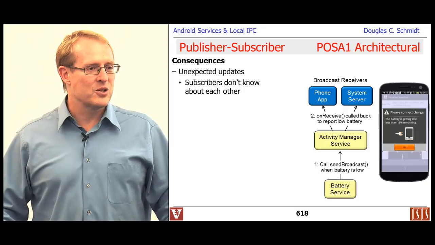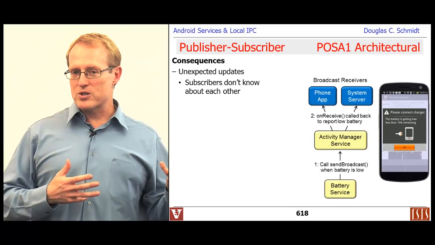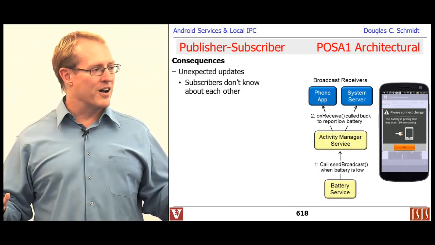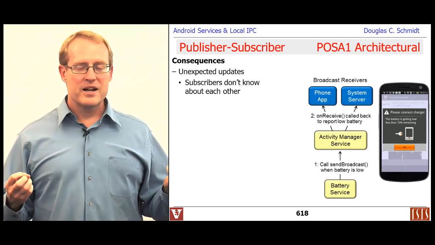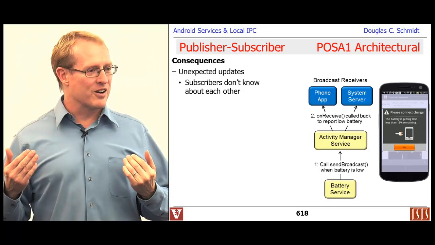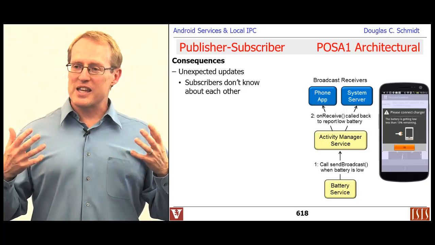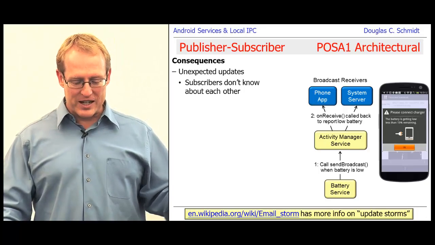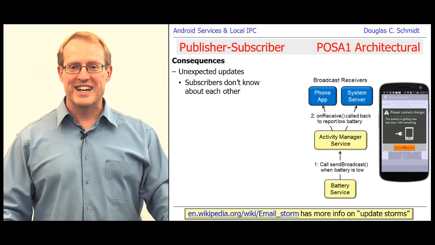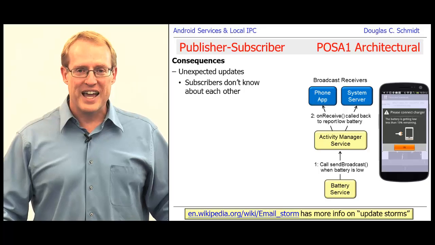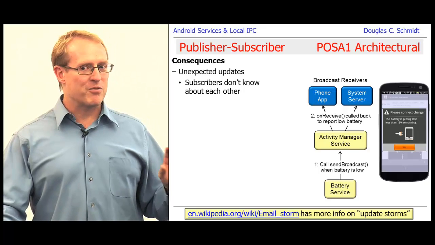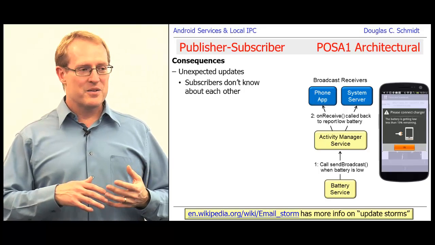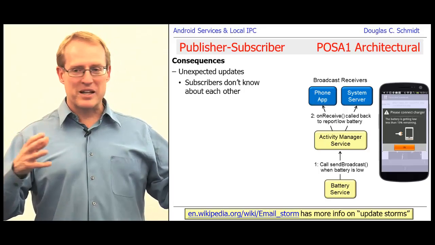One of the problems you can get into is, because the publishers and subscribers don't really know about each other, you can end up in situations where you have a storm of communication taking place that nobody really realizes they're propagating, and yet because of the aggregate effect of this, the system becomes wildly overloaded. There was a great example, if you take a look at email storm on Wikipedia. There's a bunch of examples of email storms. And there's a great example of Microsoft where they pretty much melted down the Microsoft Exchange server 15 years ago or so because people hit reply all and they didn't realize it, and everybody kept hitting reply all.